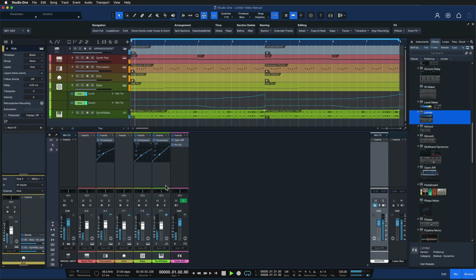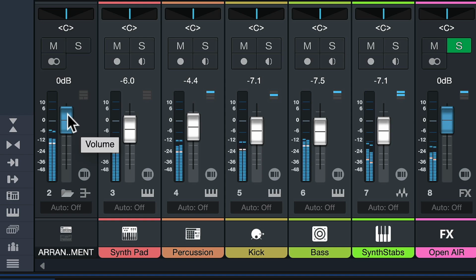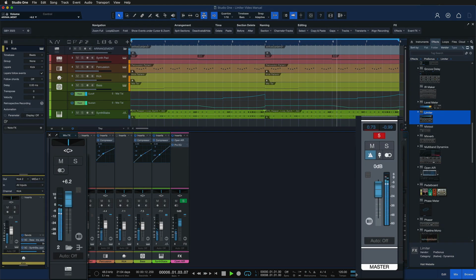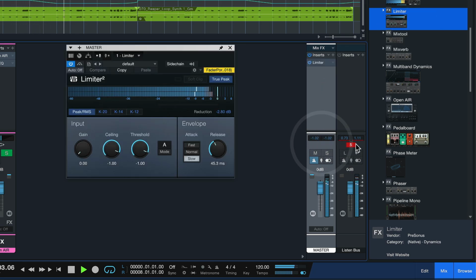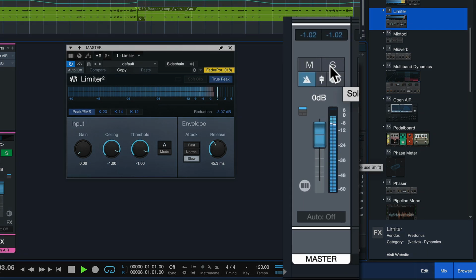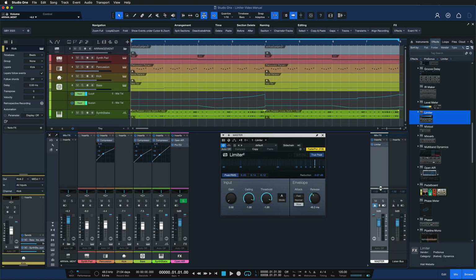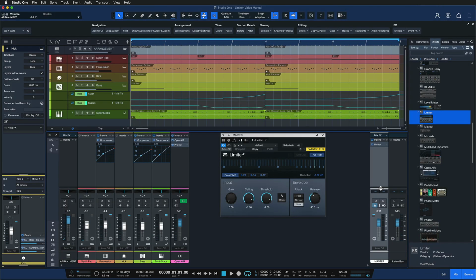So in this mix, for example, if we assume that it would be clipping on the main out, I can easily simulate that by raising the bus volume until it starts clipping. I could just insert the limiter now by dragging and dropping it onto my main output. Reset the clip light and everything is under control. And we don't have any audible quality loss here, but we get rid of the clipping, which can potentially come to haunt us if we're trying to export a mix down. And then suddenly when we play this back on the system with converters that have less headroom, we would run into distortion and what have you. So this is one of the most simple ways to prevent that.